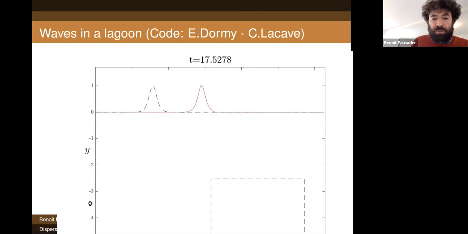Unfortunately, here with the code, we can't really follow it too much because the box has to come back down to have no problem with infinity. But what you would like to know is the future evolution of this if it were able to continue unimpeded for a longer time. Anyway, you can do this at least by taking scissors and cutting here and now restarting this data, but now with a very long bottom. And if the bottom doesn't change, then the solution should be a lot easier to simulate.